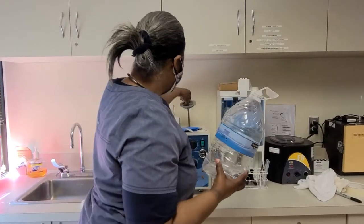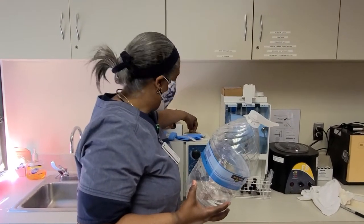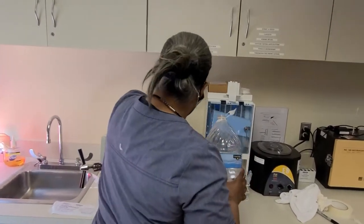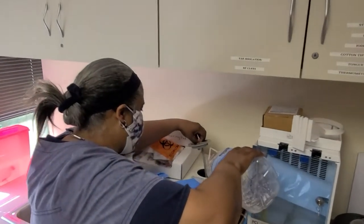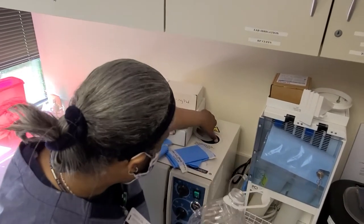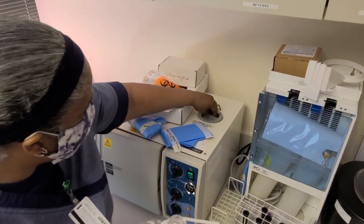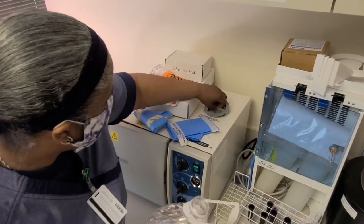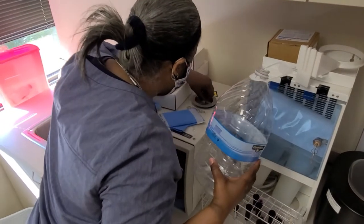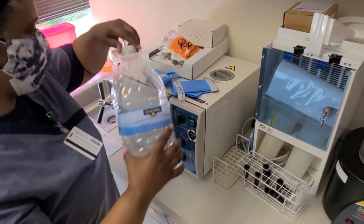Now, this one here has it so that you can pour it in there. And then as you're pouring, this would rise up. But I usually make a mess when I'm doing that, so I'm just going to pour by opening this. And there's a line that you'll be able to see in here. There we go. And I can see that it's mostly filled, just enough of what I need. Then I'm going to put this back down. Oops, on the wrong side. Here we go. Okay. So now I've got my distilled water in here.